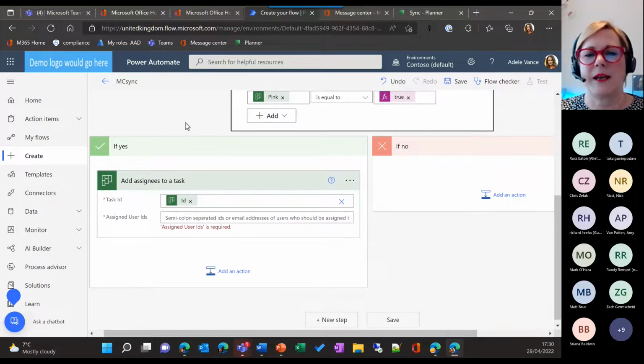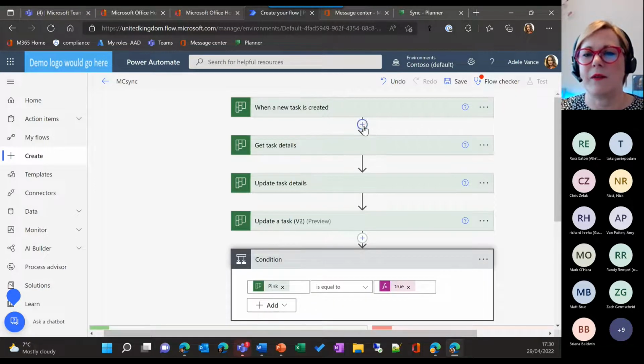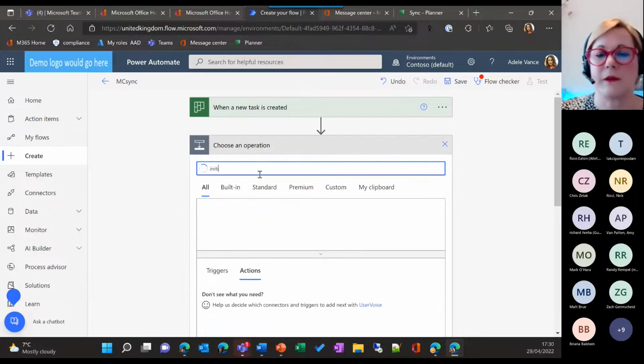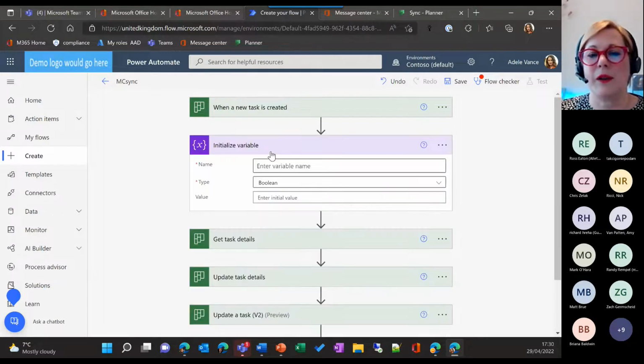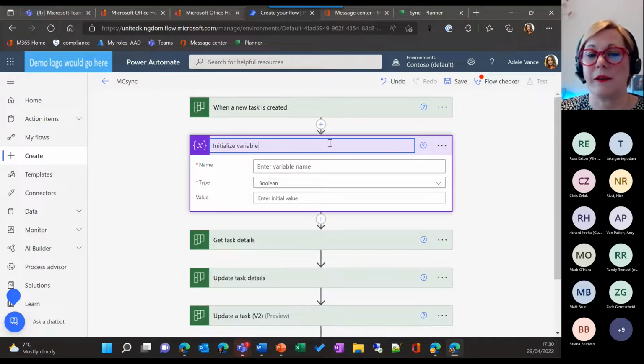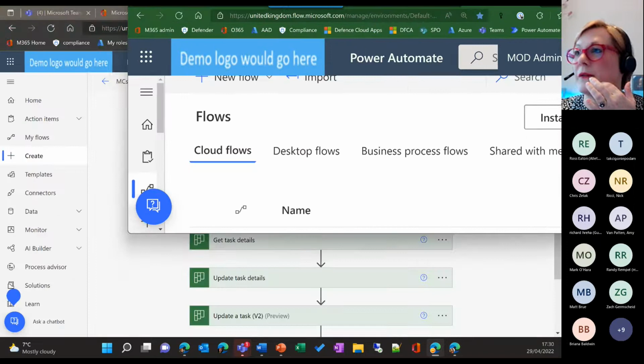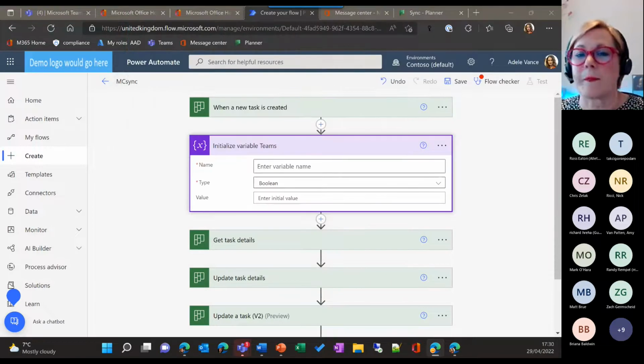So you might say, well, what I'll do is set up a variable at the top. Let's initialize a variable, and let's rename this one team. So this is going to be the people that are going to get the team's email. So bear with me a second. I'm just going to change screen.